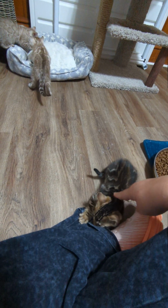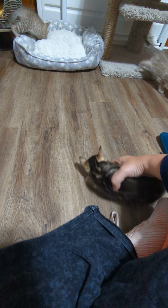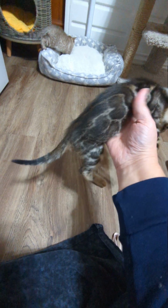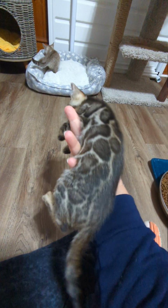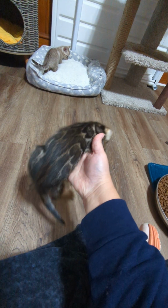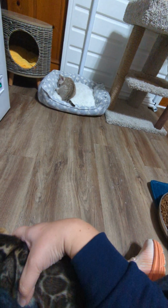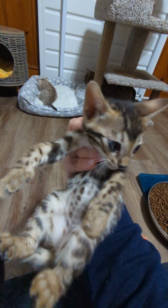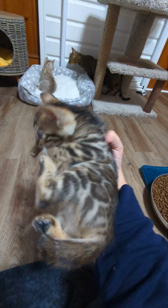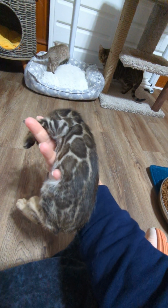This is my brown spotted little girl that is available, and she is all wound up eating my shoelaces. Come here, love. You can kind of see her spots. She's a gorgeous kitten. She's like, put me down. But you can see her big, she's got giant rosettes. Yeah, there she is. Come here, see your little nose. Hey, baby. So this is the brown spotted little girl, and she is right now still available.